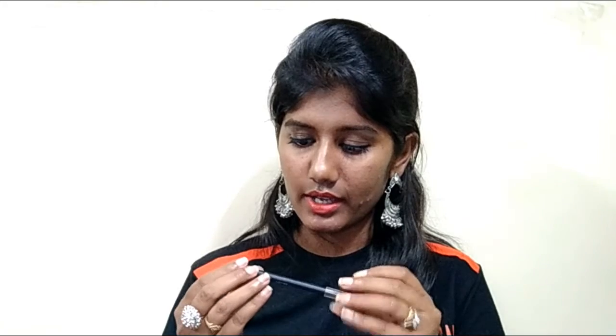This isn't too dark. This was the first eyebrow pencil that I ever used, and the next one is from Dazzler. I think Dazzler is there in my bag. Okay, and the next eyebrow pencil that I would recommend is the Maybelline Fashion Brow cream pencil, and this is in the shade, I really don't know the shade.